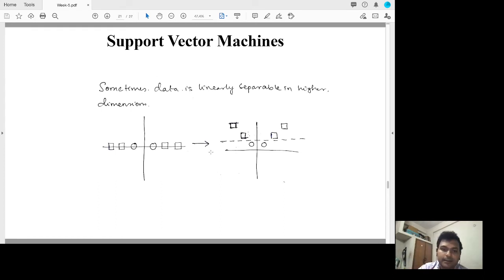So basically, the points were not discriminative on the x-axis. I mean, not discriminative means they were not separable by a linear line on the x-axis. So what you are trying to do is separate them out by adding another dimension to that particular point, and you are trying to see whether, by adding that dimension, you are able to linearly separate them.